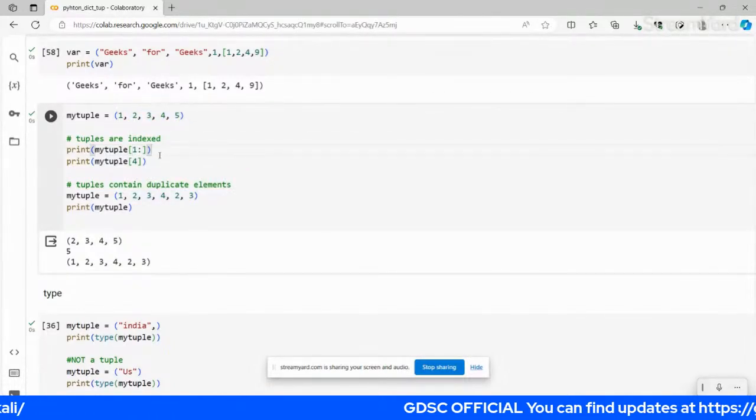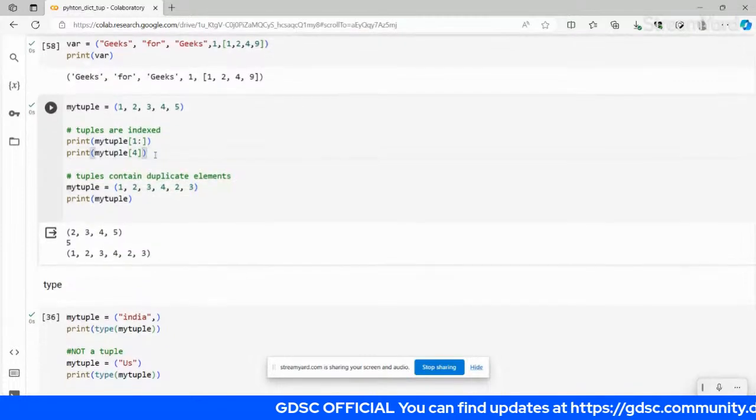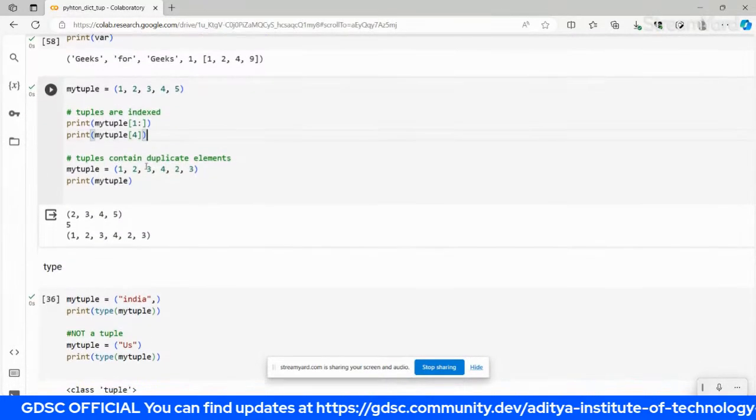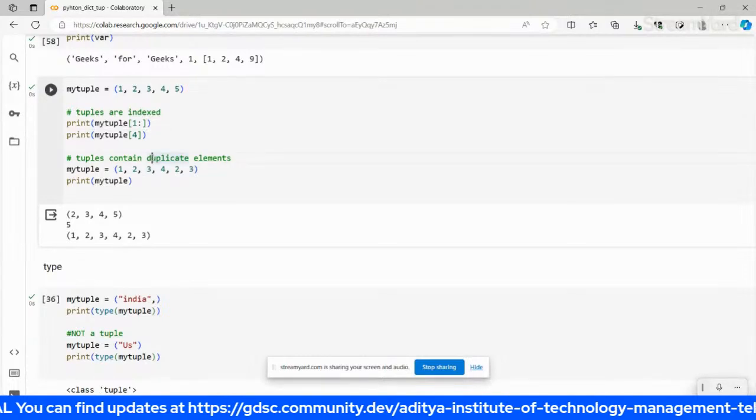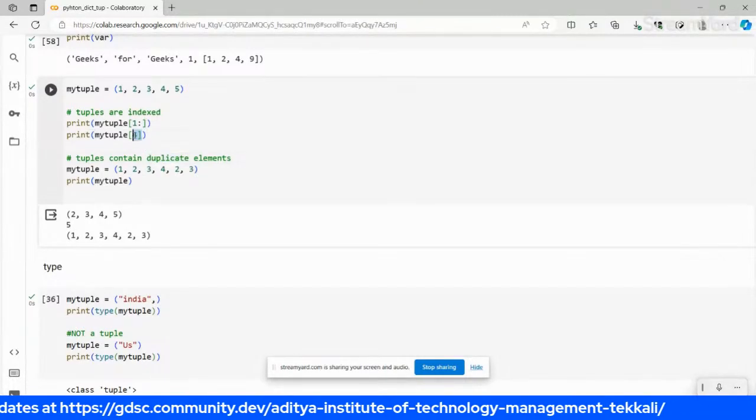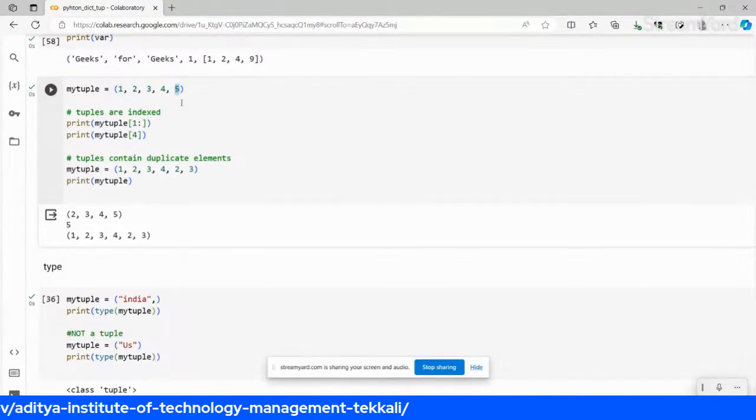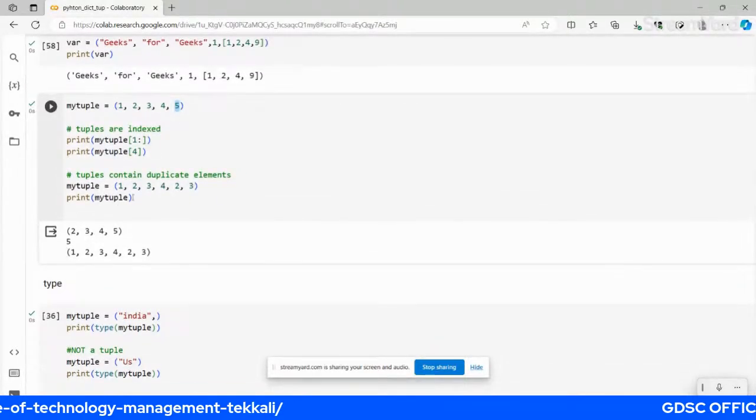So slicing is allowed in the case of tuples also. Here tuple of 4 means it will just print the element at the fourth position.